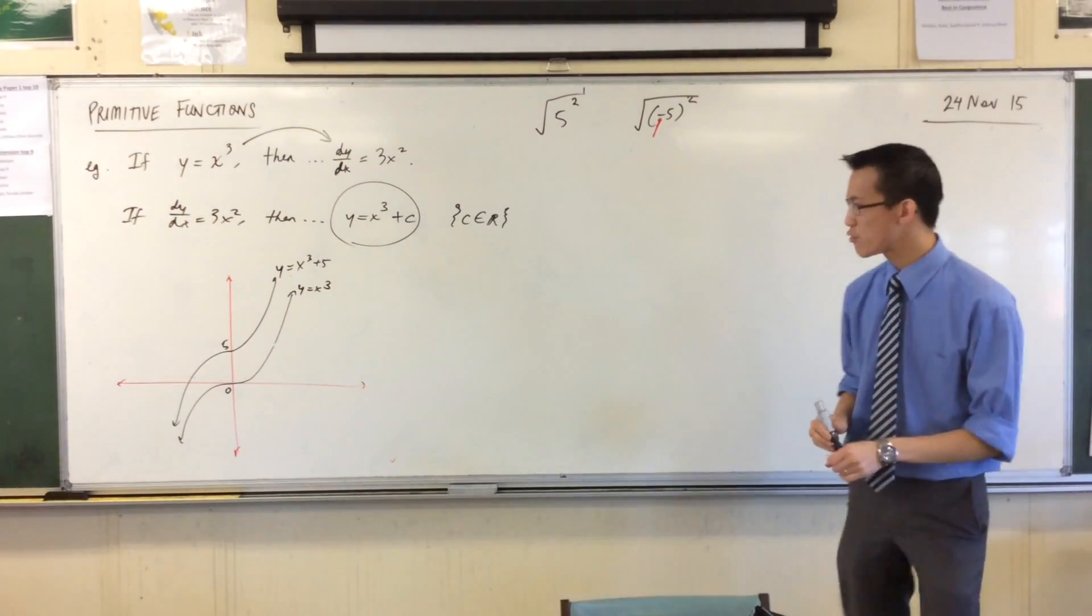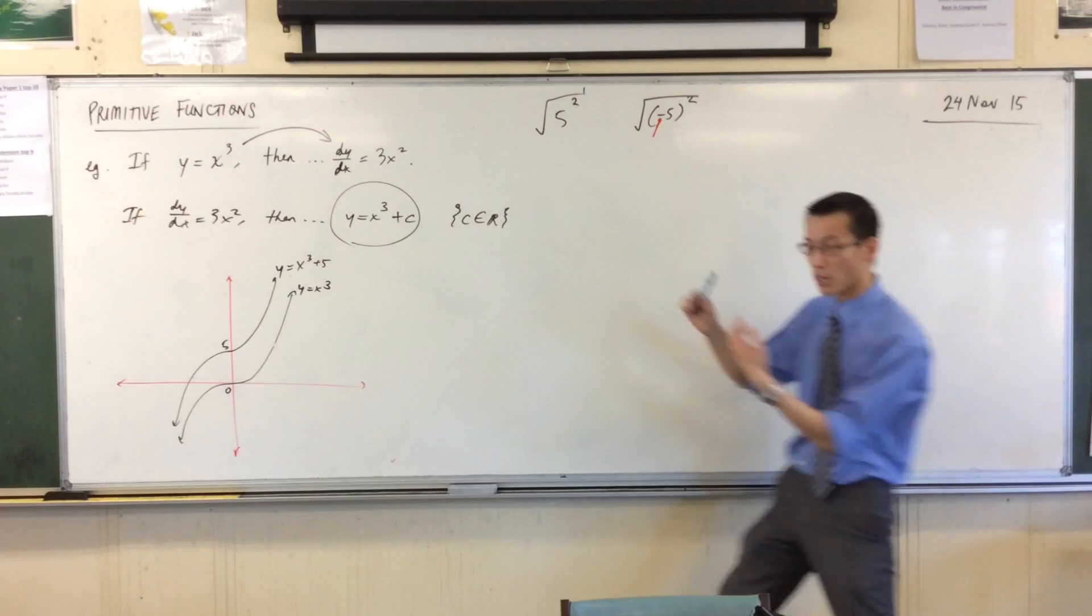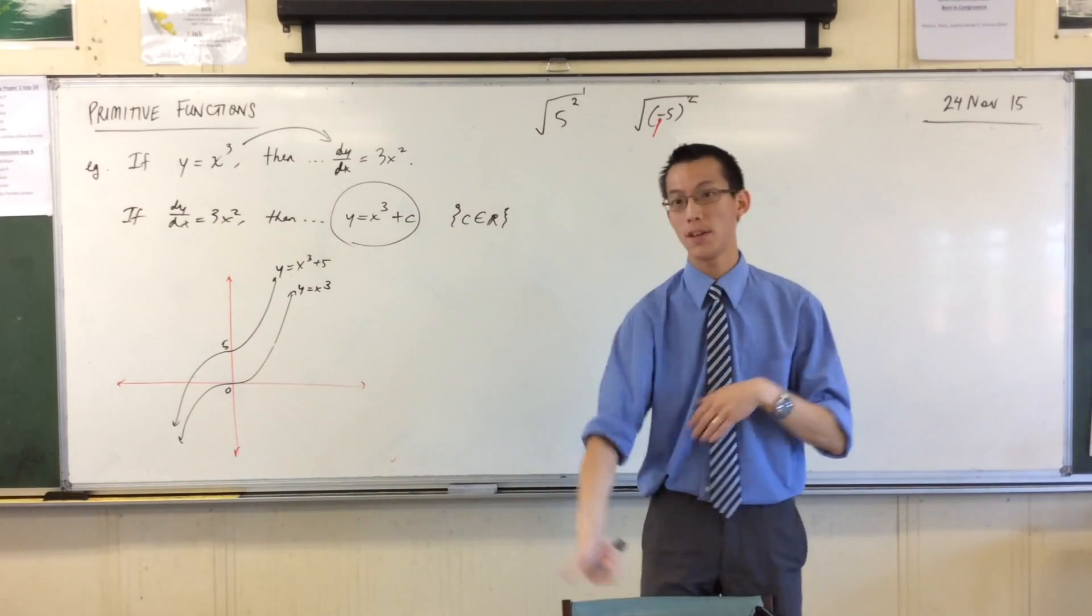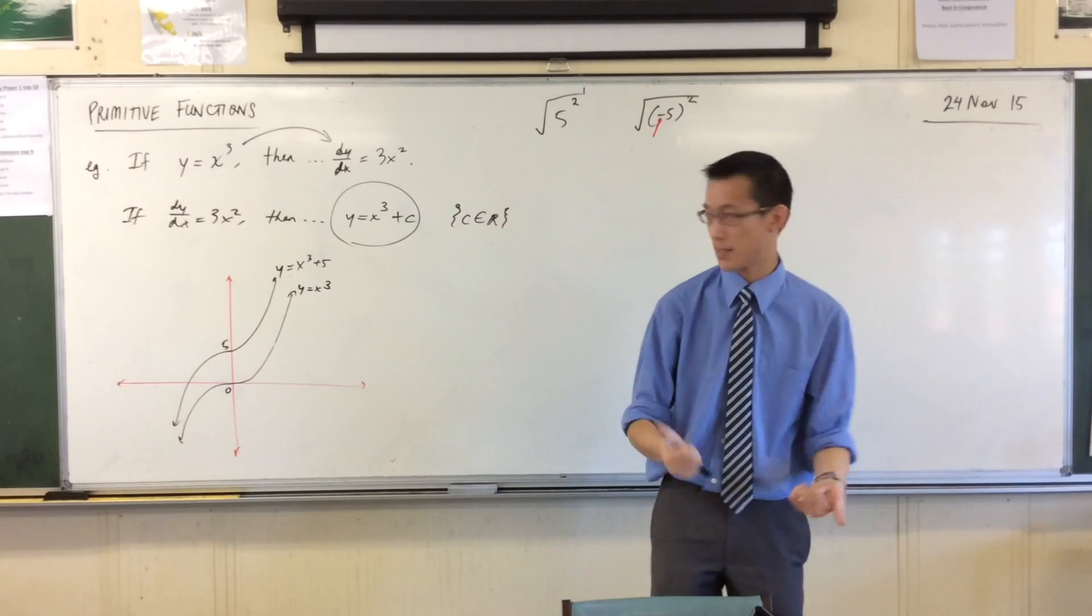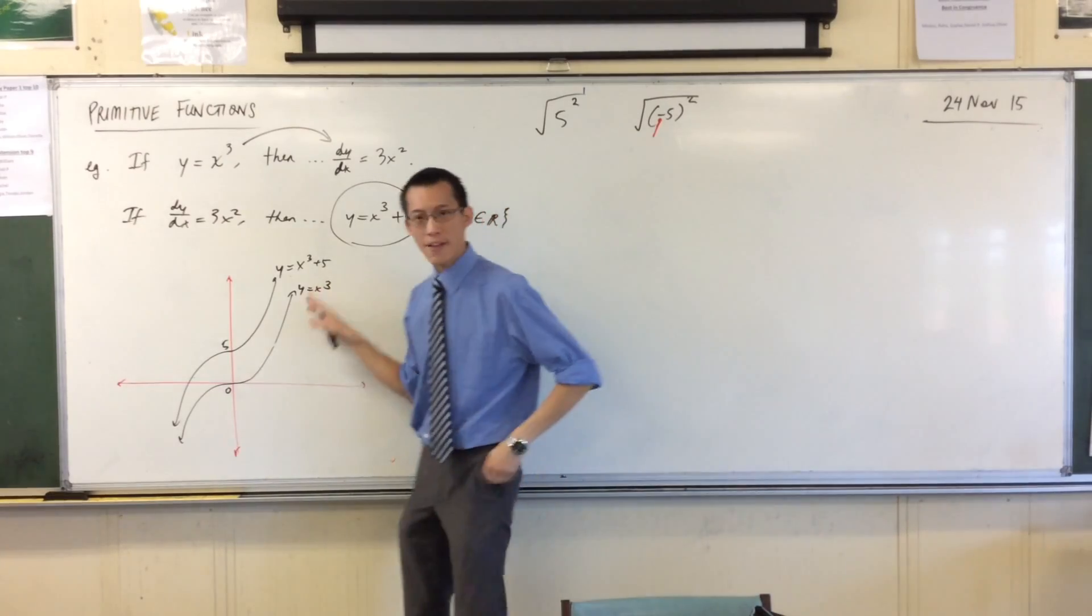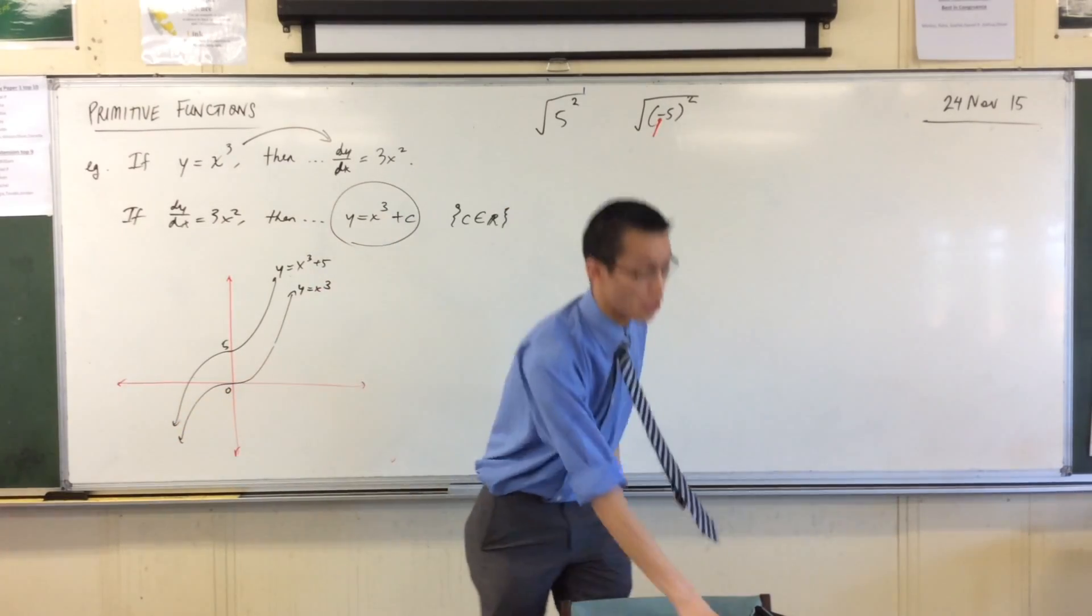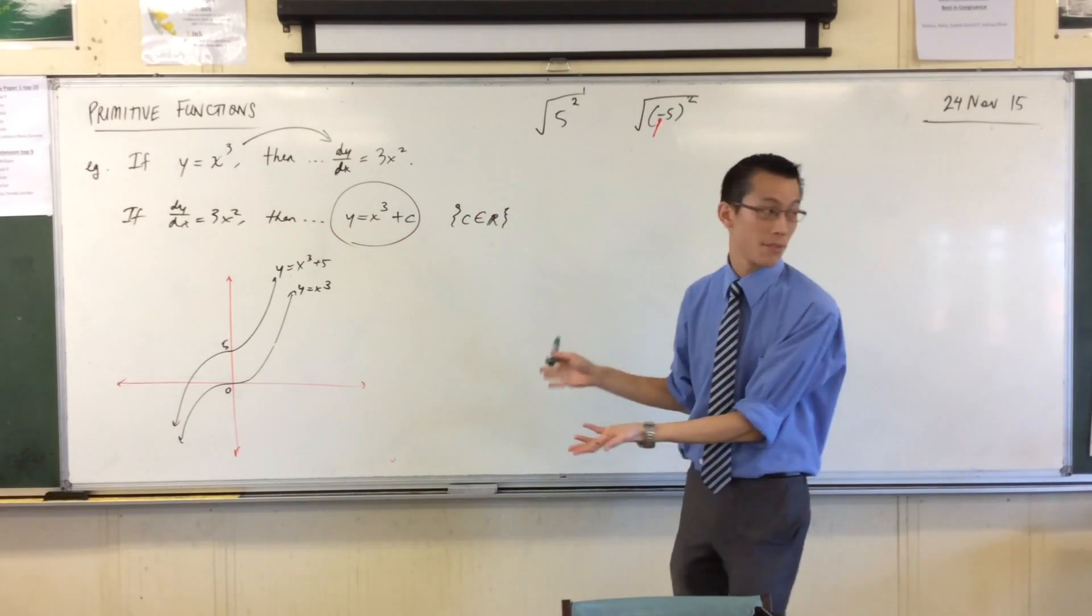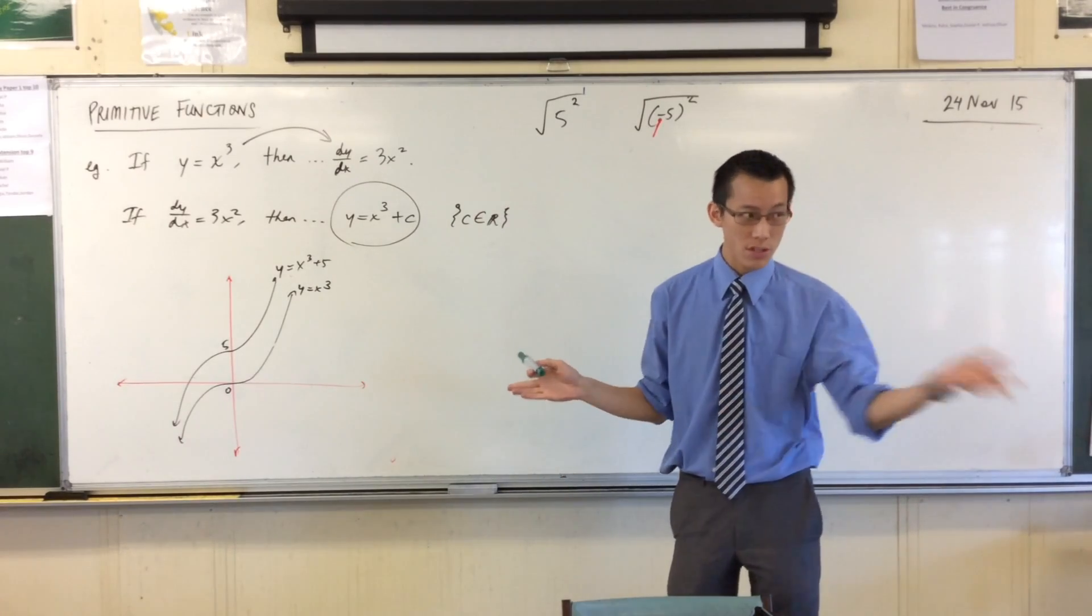Now, what I want you to do is to remember when we looked at taking a graph and then underneath it drawing its derivative and its second derivative, its first and second derivative. Did we ever ask any questions in terms about, you know, when you do your grid for gradient, that kind of thing? Did we ever ask any questions about the position of the graph?